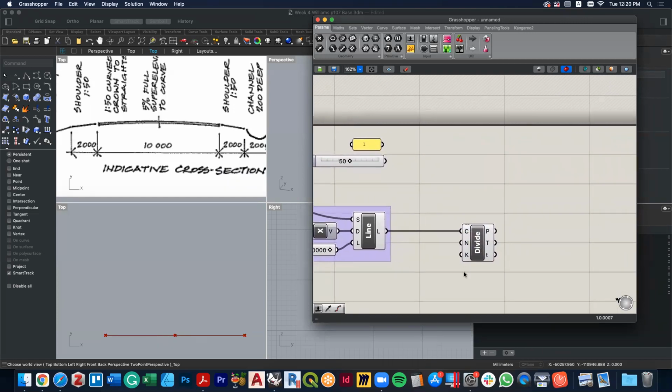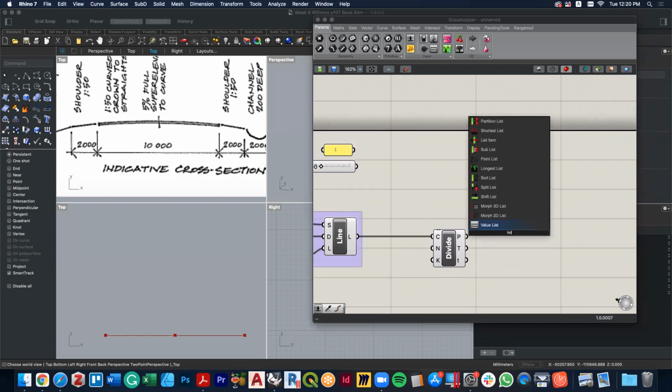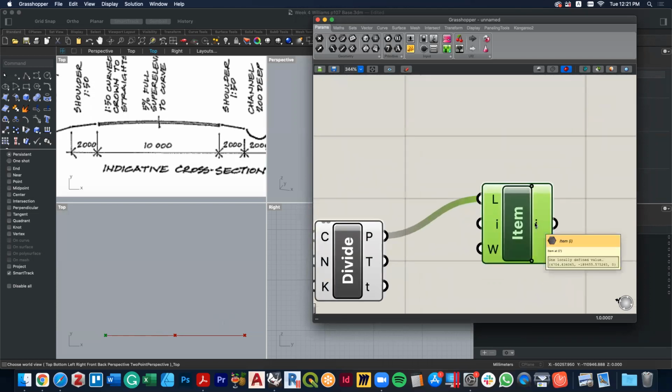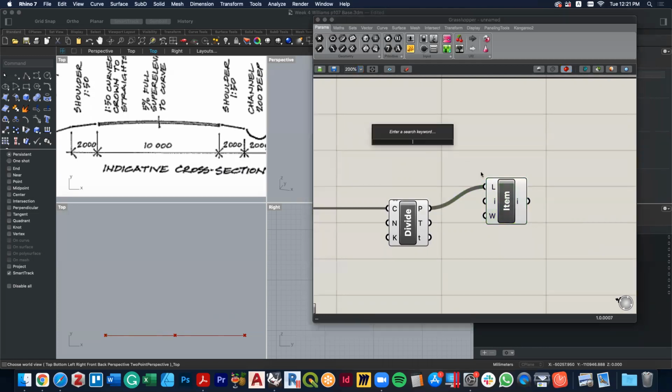So I divide it into 2, and now you'll see I have 3 points. When I click on it, you'll see them there. If we click over here and hesitate, we see it's defining those 3 points. Now I want the middle point, so if we use a list item and plug that in, we can see that it says 1 here. That means that's actually the first item in the list. One way we could get to the 3 items, and again, I'm showing this in numerous ways, is to show how those options work.